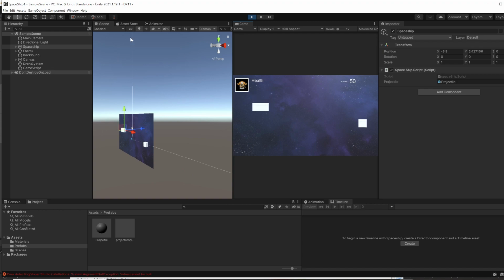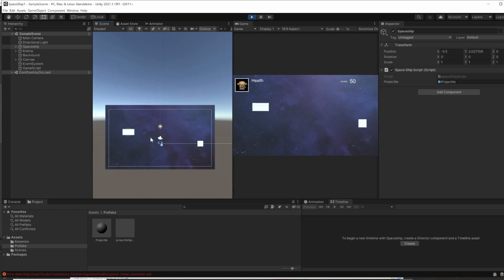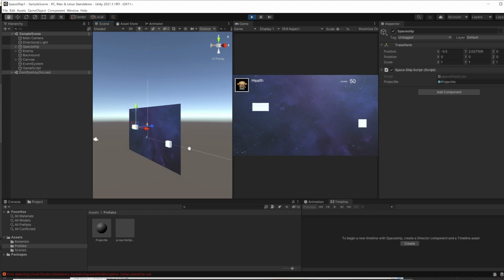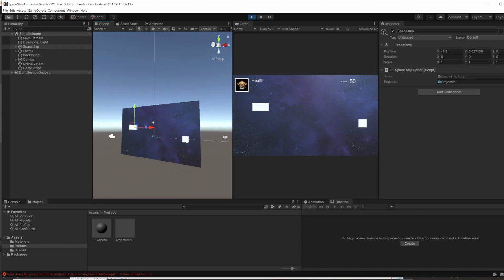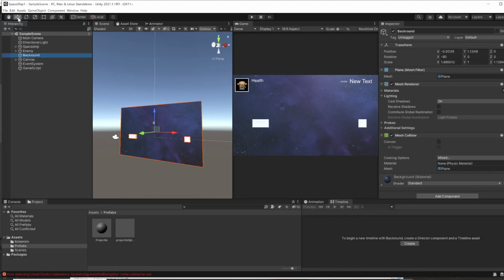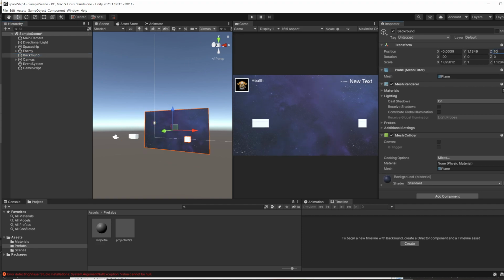What's really cool is if you come over here in the scene view, you can toggle between 2D and 3D while you're testing it. If I hold Alt down and drag around, you can see that the spaceship's actually inside the background plane. To fix that, let me get out of play mode, and then I'm going to change the background using either this tool or I could just set the Z coordinate. I'm going to push it back by 10.